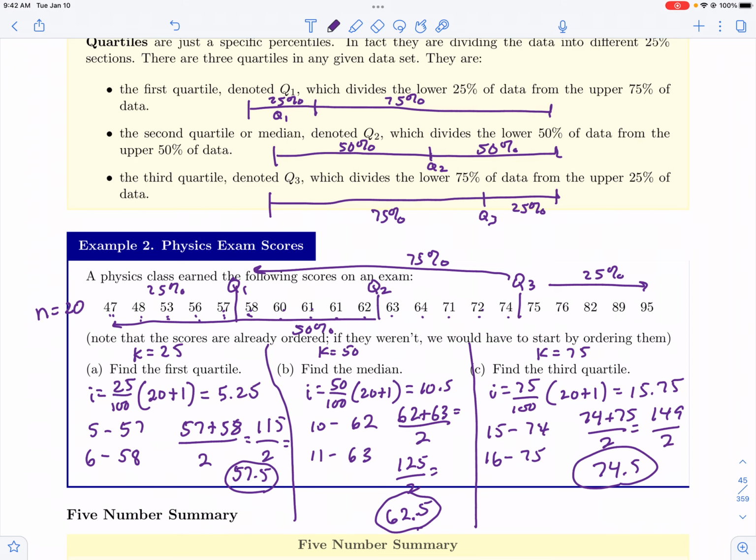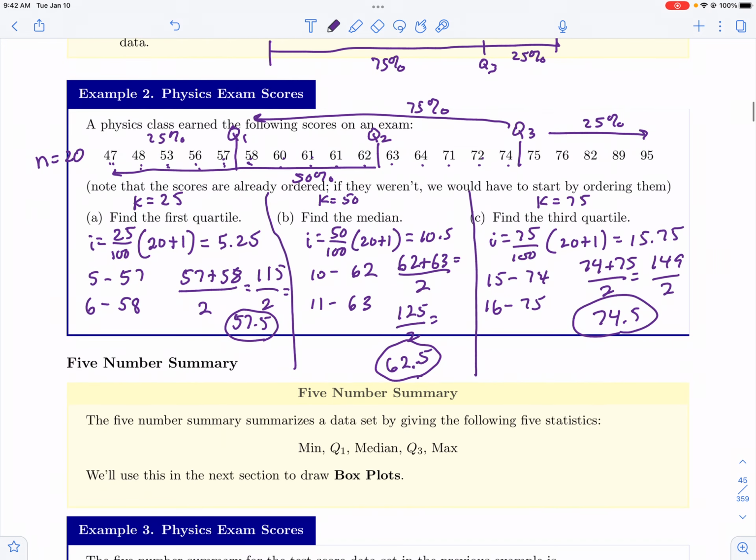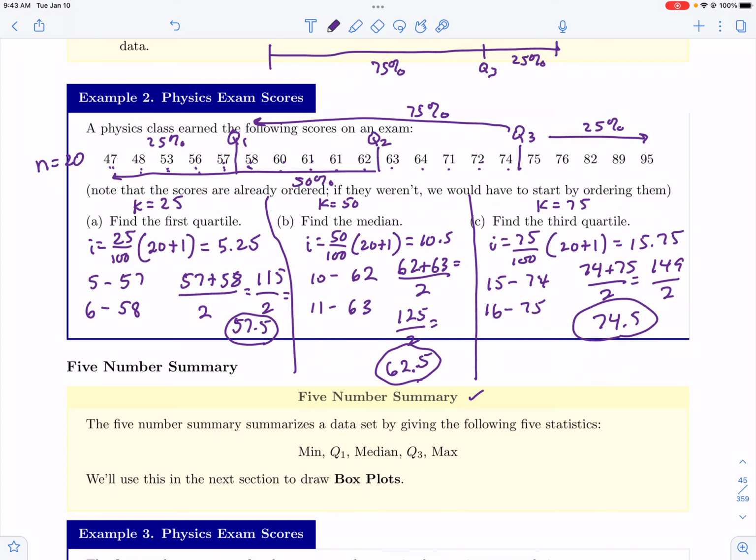All right, so the last thing is, these quartiles are so important that they actually get their own name. In this case, what they're actually called is the 5-number summary. And if you ask, well, these are only 3 numbers. So what we're doing is we're actually throwing in 2 extra numbers that we haven't used at the moment, but they're easy enough to find. What we're throwing in is the min and the max. So we're just looking at the smallest number on the list and the biggest number on the list combined with our Q1, Q2, and Q3. And those are going to give us what's called the 5-number summary.